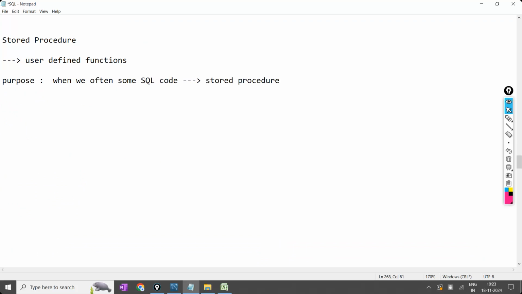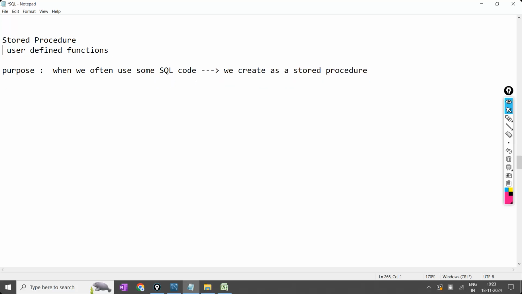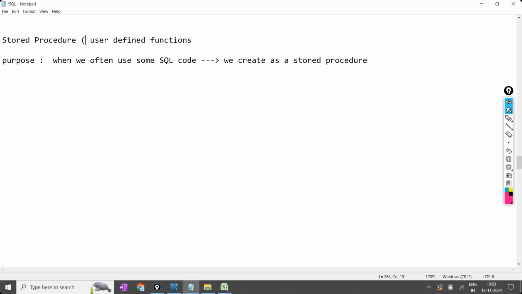When we often use some SQL code, we create it as a stored procedure. A stored procedure is a similar kind of thing to user-defined functions in Python.